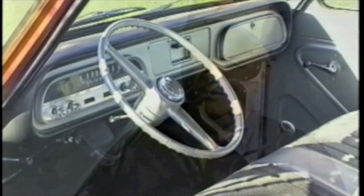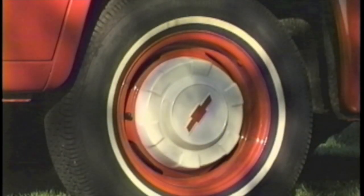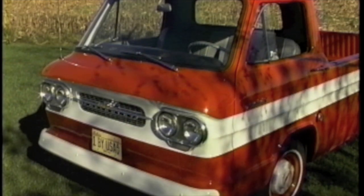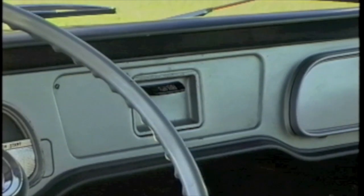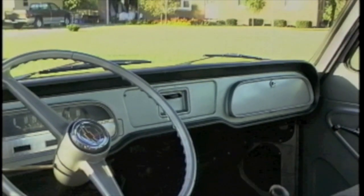It is all original — nothing's been changed on it at all, except the seat. We did have to redo the seat upholstery and couldn't find the original material, so it does have a different seat. But the painted hubcaps and painted bumpers are all original. The truck is just as it came out of the factory — a standard factory truck with absolutely no options at all. It has one sun visor, no cigarette lighter — or cigar lighter as they called it at the time — and the radio was an option.